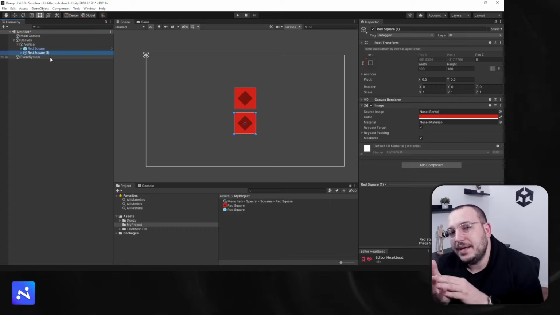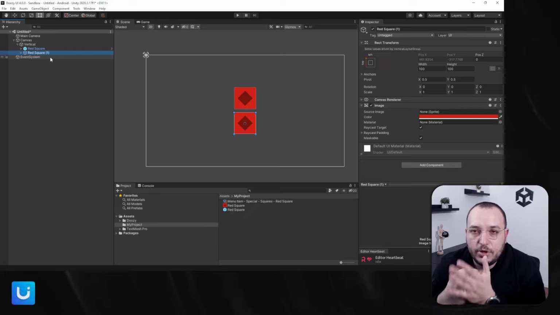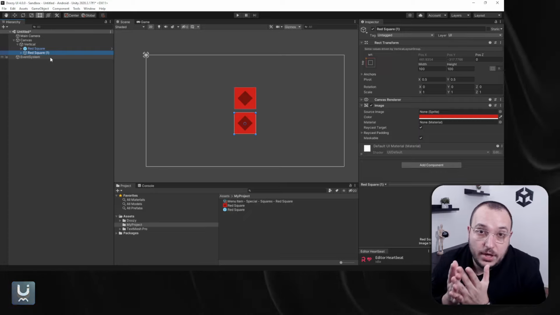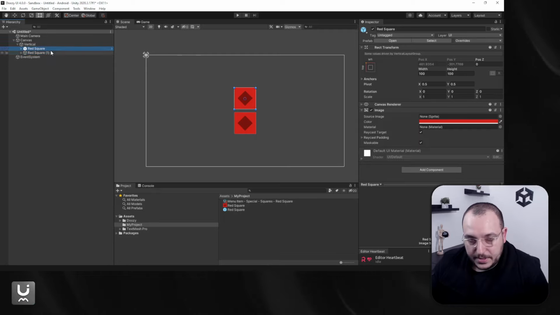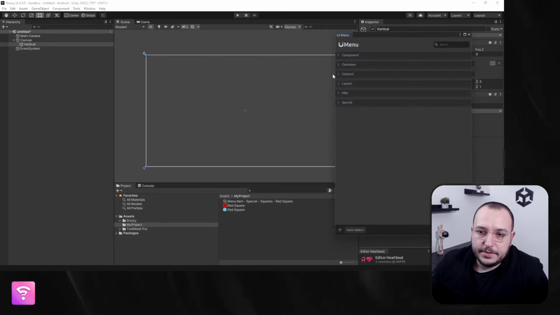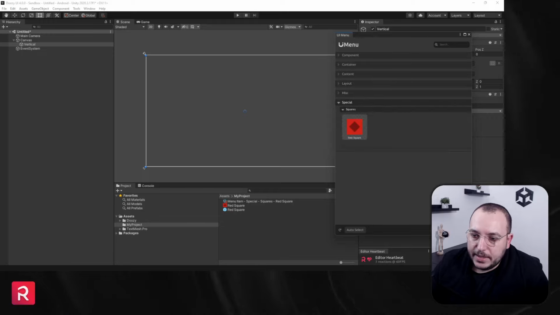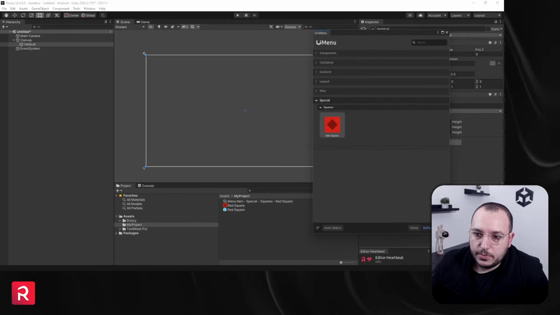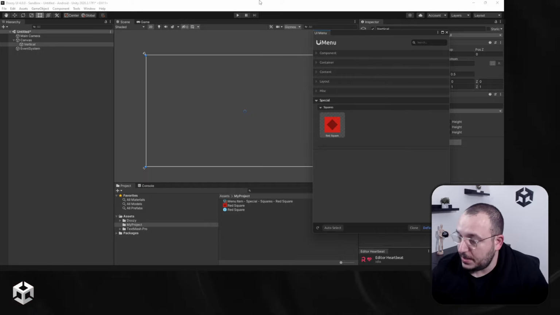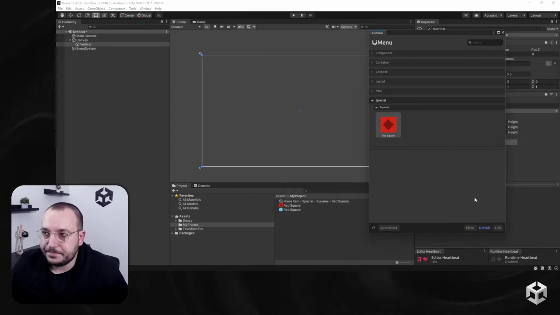The UI menu gives you the option to select which one if it's not locked. So let's go to the UI menu. Right now it's set to default. Let me move my head so you can see. All right. So you will see right here that it's set to default.